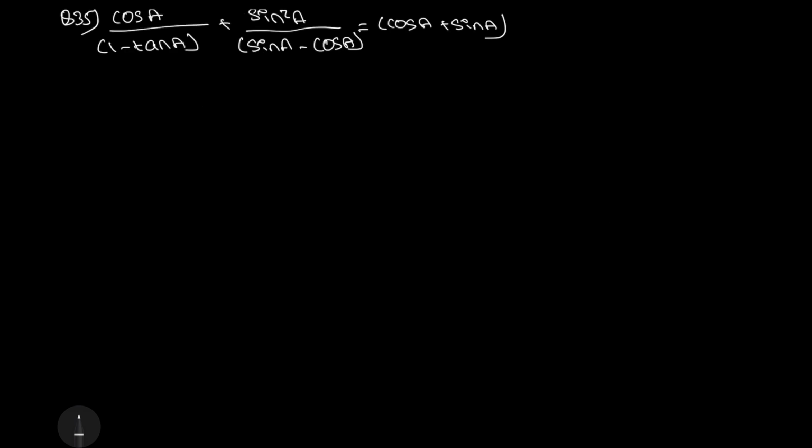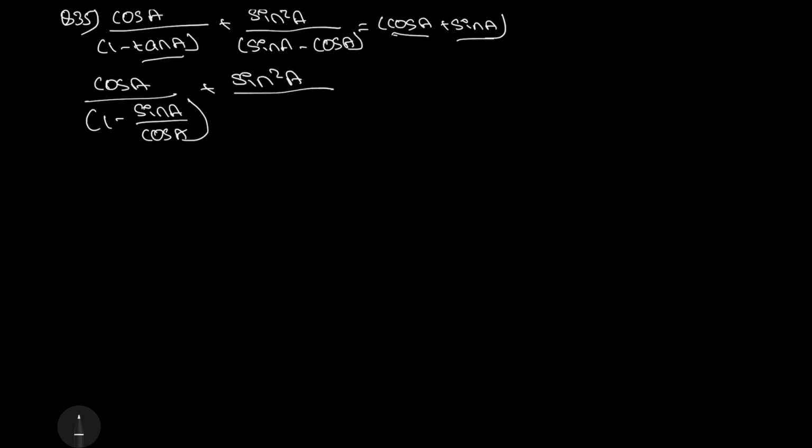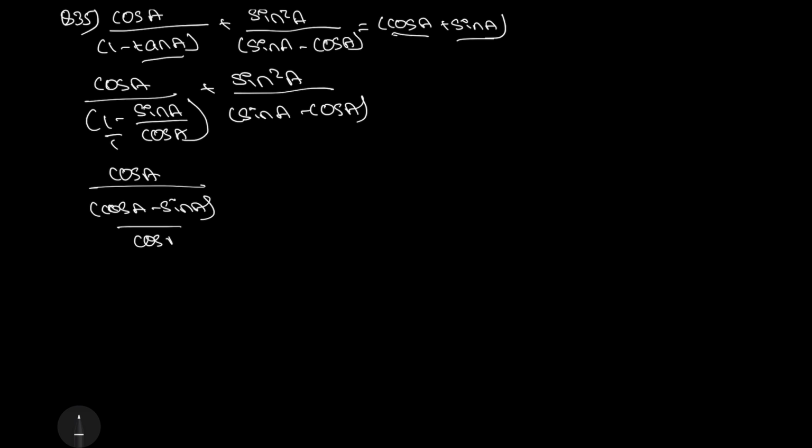Next question number 35, here we need to get our answer in terms of cos and sin. In LHS, all the values are in terms of sin and cos except the tan. So we'll change the tan in terms of sin and cos. This can be written as 1 minus sin a by cos a. Right? So the second term of the numerator LHS remains the same. Next, take the LCM here. We'll get it as cos a minus sin a by cos a in the numerator, and the denominator. So we can write this here, and as usual the second term remains the same. We'll get it as sin a minus cos a in the denominator.